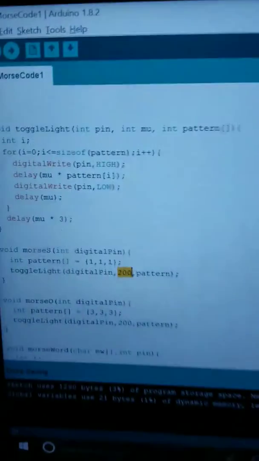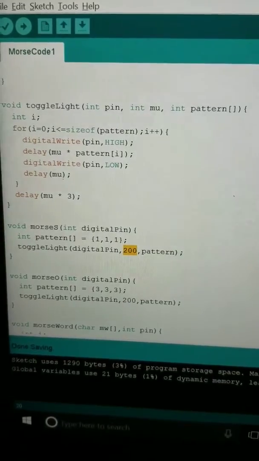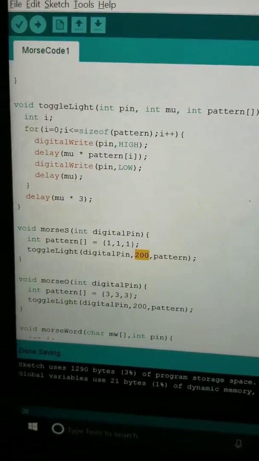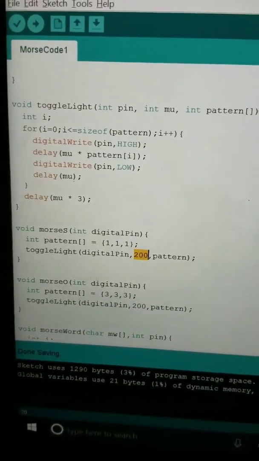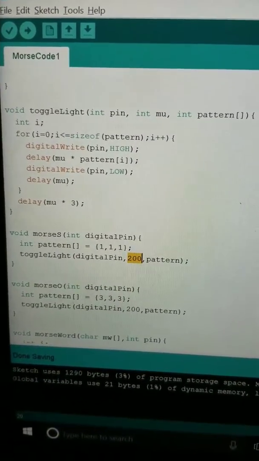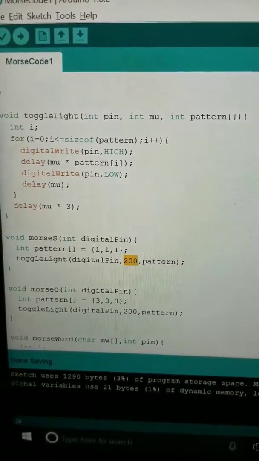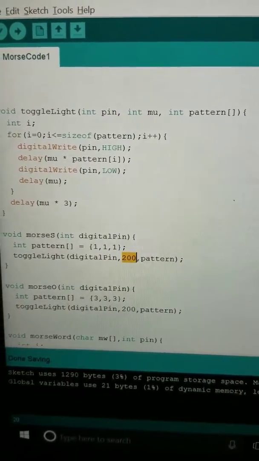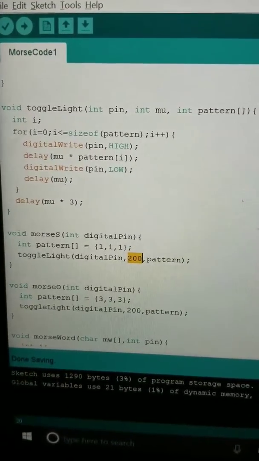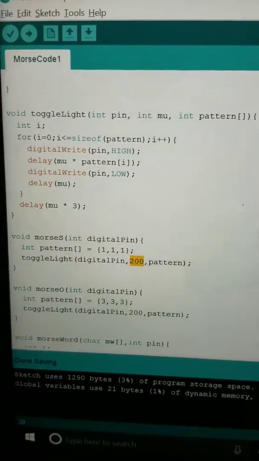So I also wrote a little bit of code here and just kind of abstracted the functions away a little bit. As you can probably see, Morse code is made up of letters in parts, and each part is either a dot or a dash. And there is a Morse unit, that's what I'm calling it anyway, that you use as your multiplier for how long a dot, dash, space, word, or letter space is. So for example, a dot is 1 unit, and in this case I'm calling a unit 200 milliseconds.